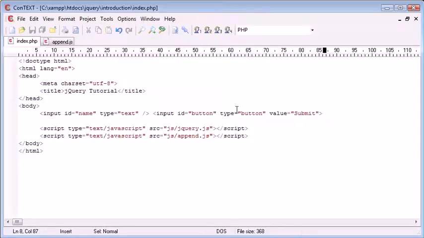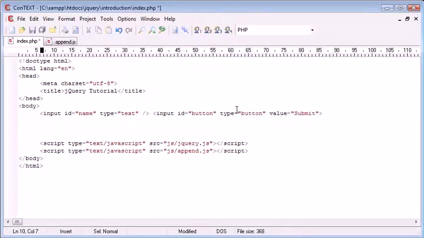And now what we want to happen is we want a sentence to be appended to. So for example, in this paragraph here, which I'm going to call sentence, I'm going to say your name is, and I'm going to leave this part blank. Now because there's already text inside of this paragraph, when we use append, we're just going to append a name onto the end of here. So whatever the user types in here, and then when they click the button, it will append it onto the end. So we've left a space just in here.